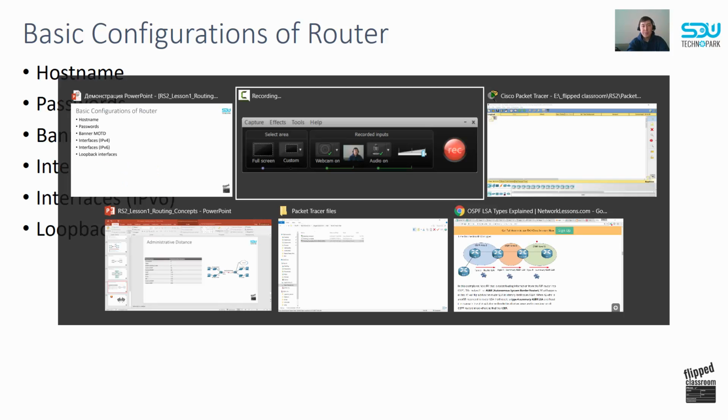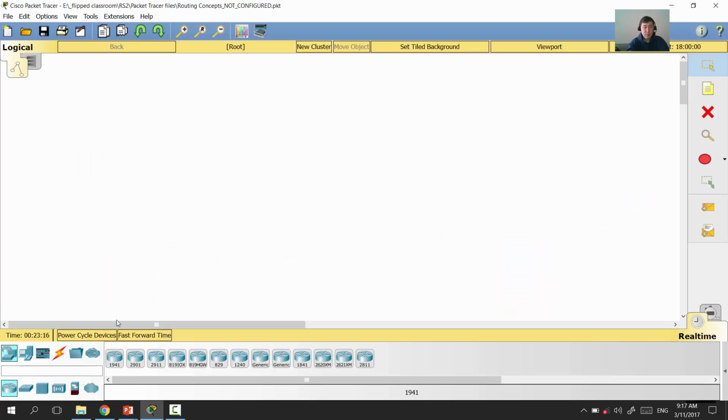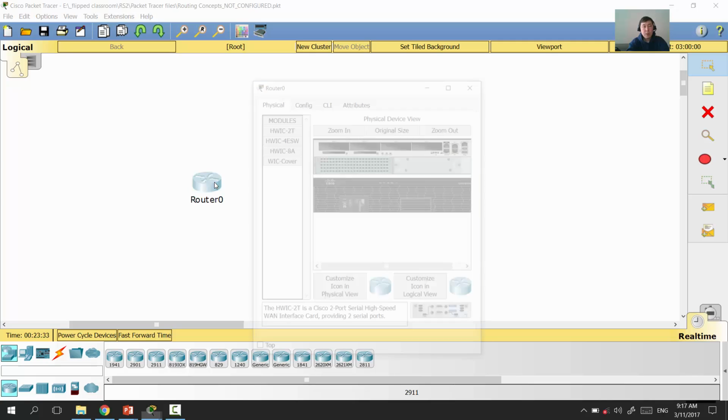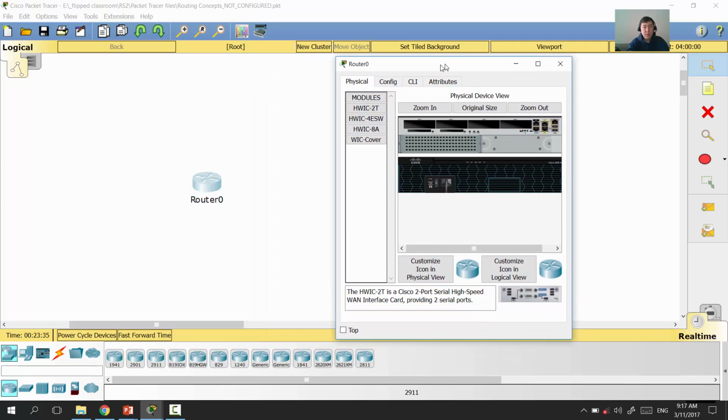In Packet Tracer, I prepared one file here. So we have the router. The router is placed under network devices and routers, and I recommend you pick the router 2911. Let's come closer to this router. If you click on the router, you will see its physical view.